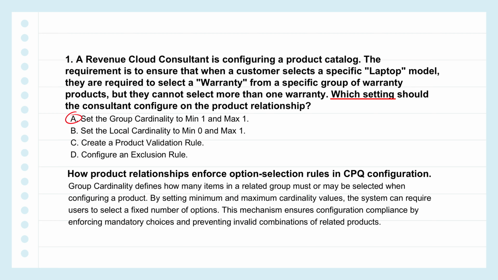This is all about how the system passes updated contextual variables, and that specific function is handled by context services mapping. So the mapping is the bridge between the quote record itself and the pricing engine's variables. It is the definition of the bridge. Mappings define that pathway. They say, take the value from this field on the quote, like start date, and transfer it into this specific variable that the pricing procedure uses. And without that mapping, the pricing engine would just run with stale data and you'd get the wrong price.